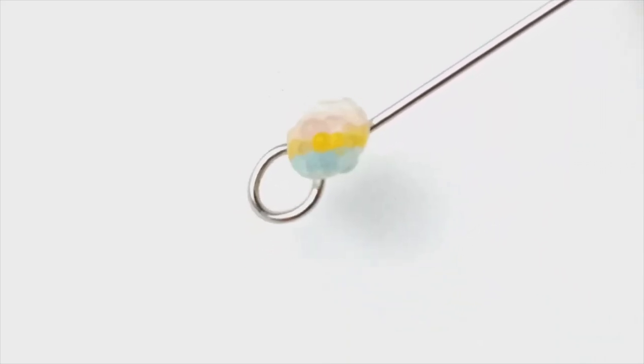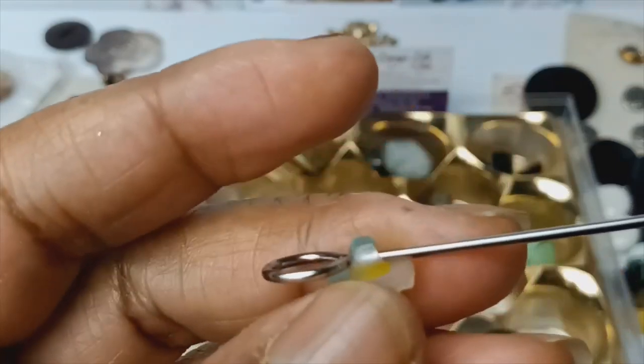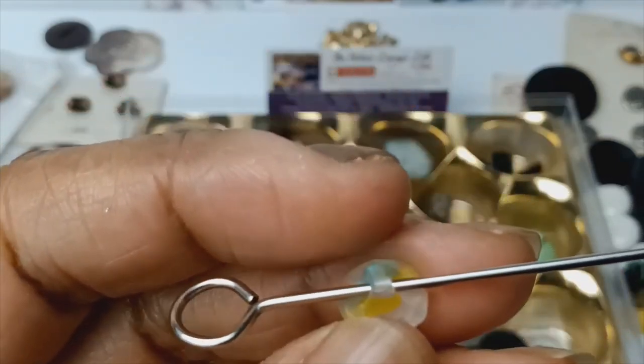And what happens with this is underneath this finish of satin, you have like three little pieces of glass that someone would have put inside of this, pulled it lightly, and then put this inside of a mold to create the berry design. I just think that it is gorgeous. Actually, I'll show it to you this way again.